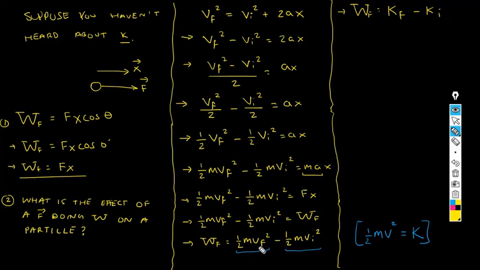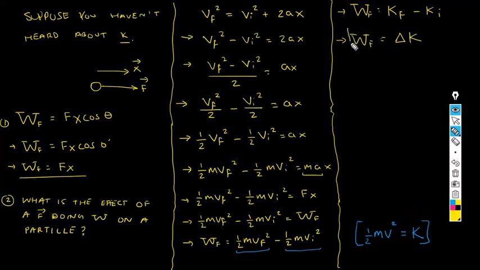Because all of this is the kinetic energy, but final because of this subindex. Look at this. Look at this and look at this. This is the kinetic energy, final, or the final kinetic energy, which I'm writing right here. And this is the initial kinetic energy, which I'm writing right here. And if you remember from the background that I gave you at the beginning of this video, when we have a change in a quantity in this way, the final quantity minus the initial quantity, we can write this as the change in such quantity. So in this case, it will be the change in kinetic energy.